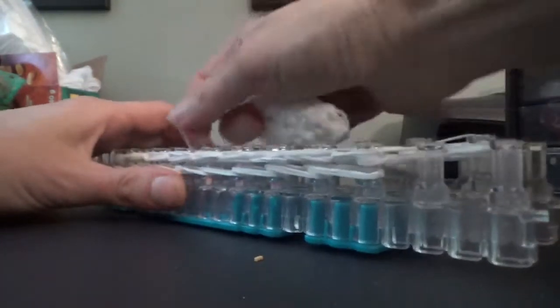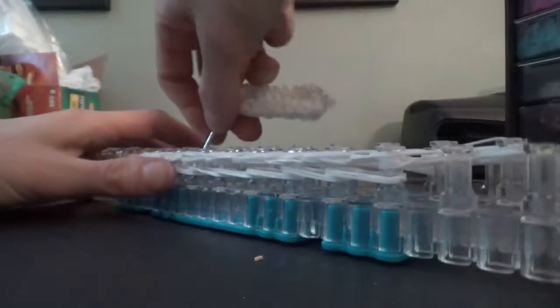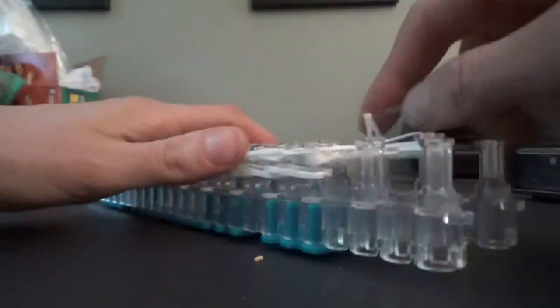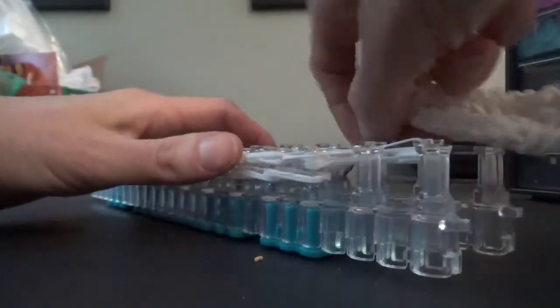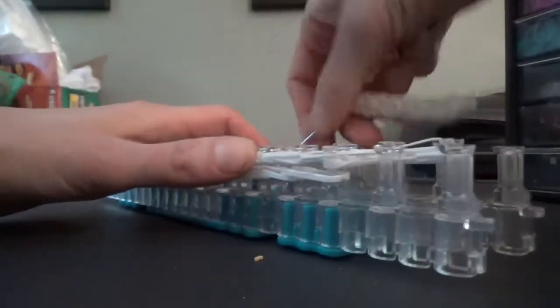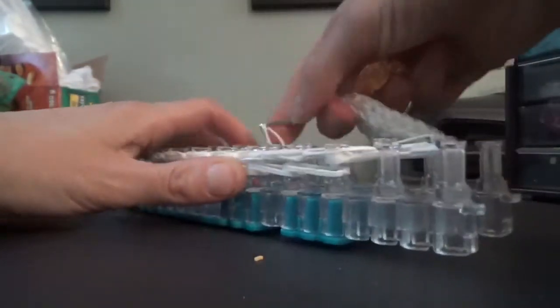Sometimes I'll even do a couple loops up on one row and then the next and move almost side to side. You just want to make sure again that you are getting all the pieces, because it's really crummy if you miss one and everything comes undone. You don't want that to happen.